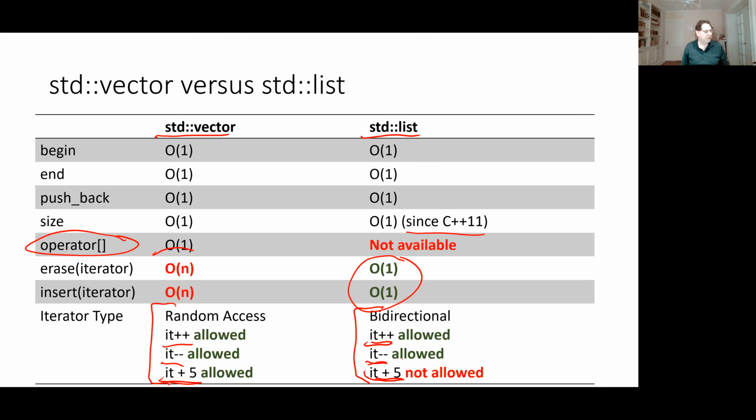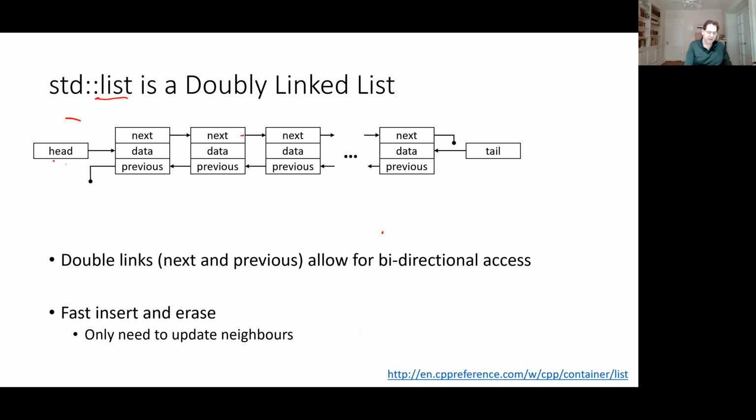So, there's a question. What's the point of using an iterator on a list? Wouldn't you use the head or tail pointer? You can't access the head or tail pointer. That would be a really bad class design if they exposed the head and tail pointer, because they'd be exposing implementation details. The idea of a class like list is that the head and tail and the next and previous are all hidden from you. It's all inside the class, but you don't see it.